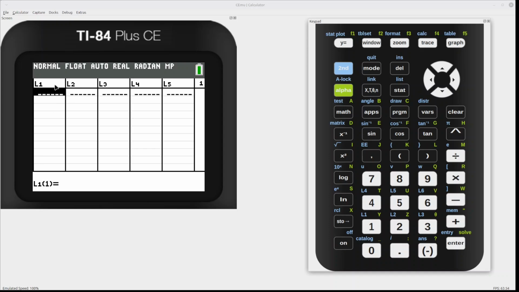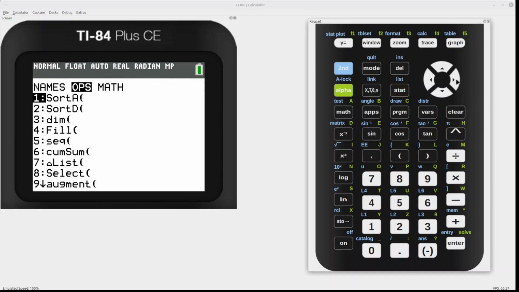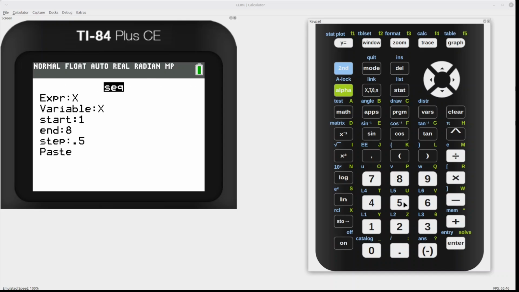So in L1, since I have 28 questions, I want to order this 1 through 28. But instead of typing all that in, I'm just going to put my cursor here in the header, and I can go second list, operations, number 5 for sequence.